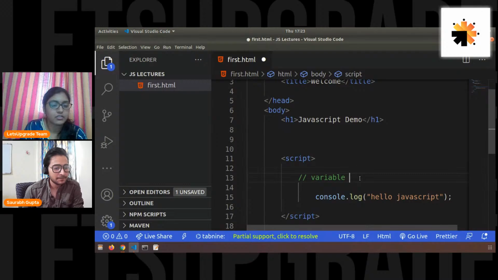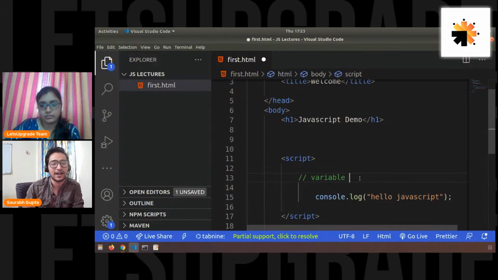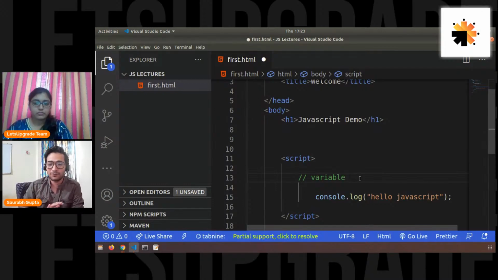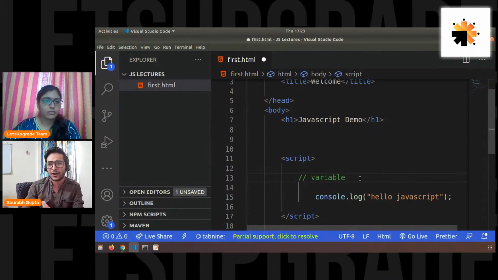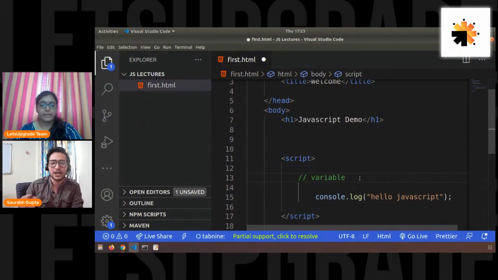There is one more question, sir: why do we call console an object and log a function? Because it is an object. Console is an object. Now, as I said, I'll explain what exactly an object is and what exactly a function is. Don't worry about that. Maybe after 1 or 2 lectures, or maybe tomorrow, we'll learn about objects and functions, so you don't have to worry about it.